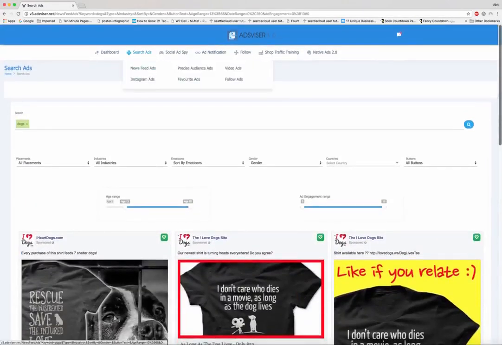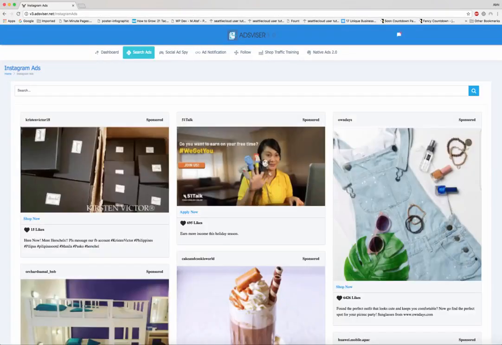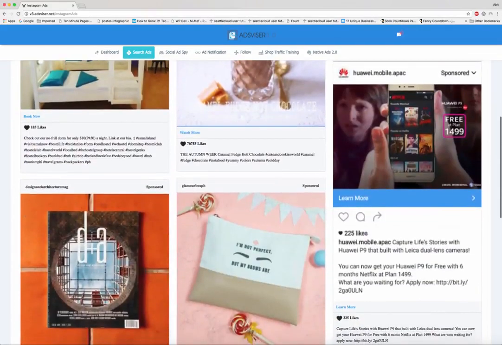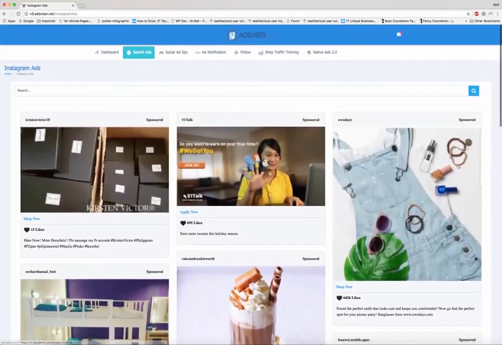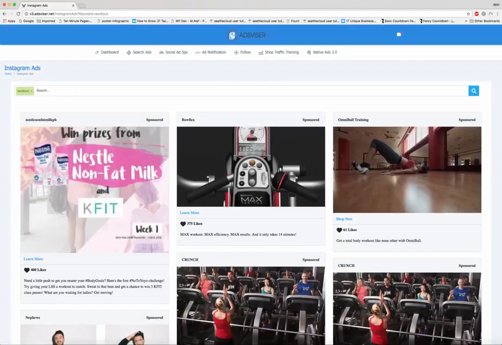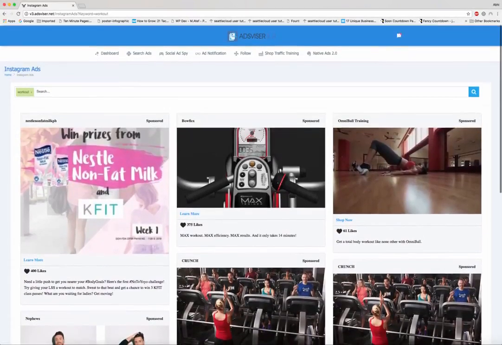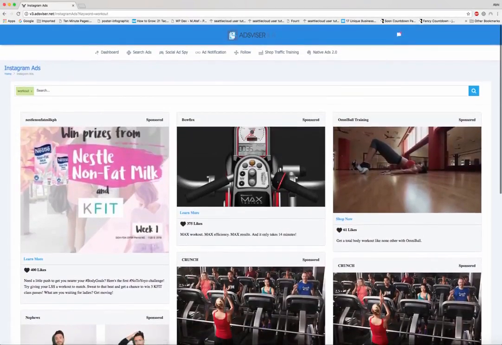Now if I go to the Instagram ads, you can search just like this for Instagram ads as well. So right here you can search all the Instagram ads from various different niches, very different keywords, competitors that you're trying to run. These are all the popular ads that are running right now. So for example, let's search for workout and see if there's anything interesting. Again, you can search by entering multiple keywords or links on the search bar and click search. Now these are all the ads in the workout keyword category that are being run on Instagram right now.